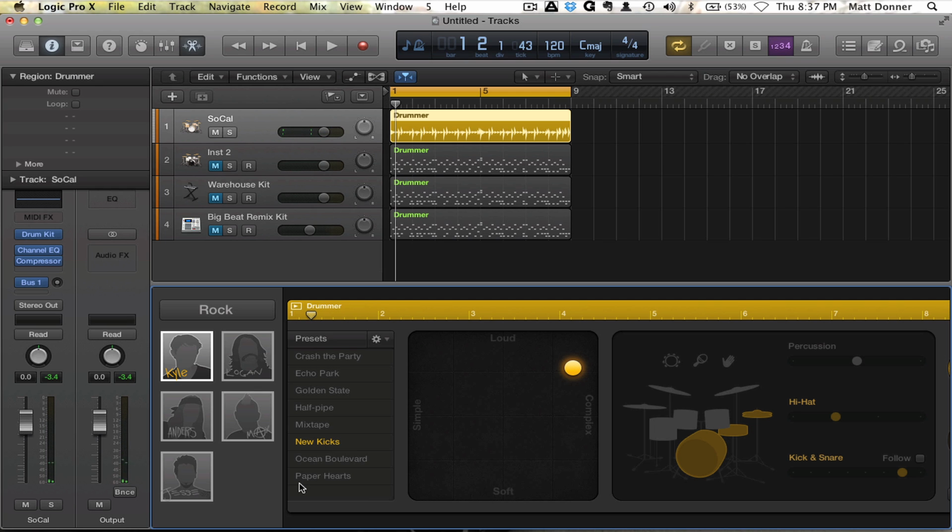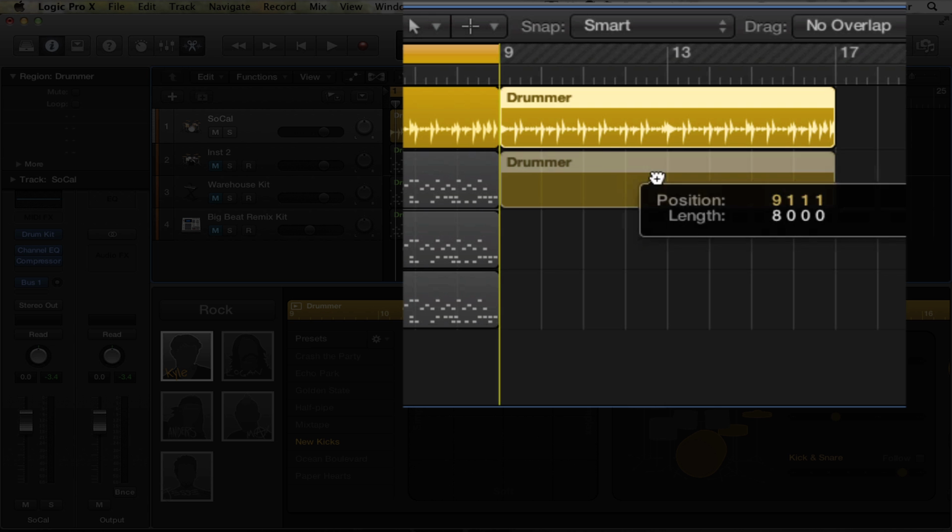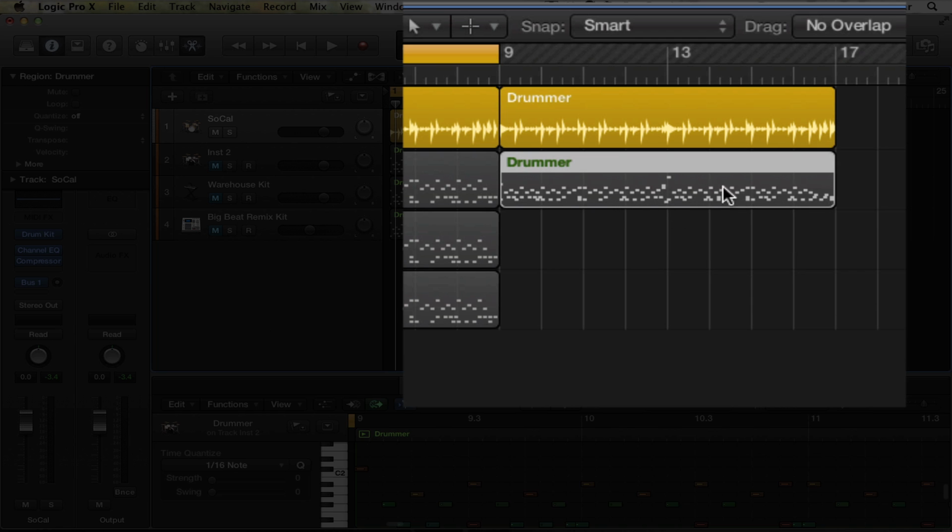Now, if you really like that, you can use it. But maybe you don't love this drum set. Maybe you've got another favorite drum set that you want to use. So what you can do, and I've already done it, I'll move it over here to show what happens. If you take the Drummer pattern and simply Option drag, it converts it on the next track to a series of MIDI notes, something you're much more familiar with.